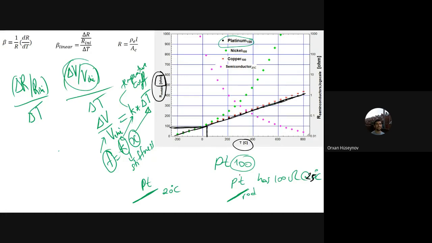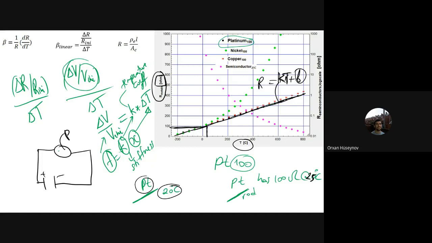So I'm trying to measure the temperature of the room where it is 20 degrees Celsius. And I know that it is linear. If I know this linear function, which is kT plus b, k is the coefficient, b is the intercept that you will have from the y-axis. And then from this one, I can find the resistance. Or I can do the opposite case. I measure the resistance of PT100, and then I find the temperature of the room. How do I measure the resistance of PT100? PT100 doesn't measure the temperature alone. It is a part of the circuit.